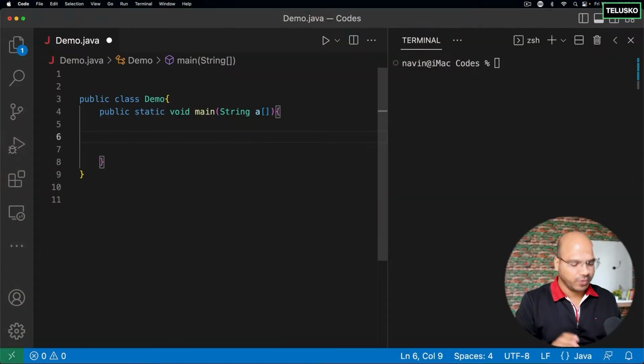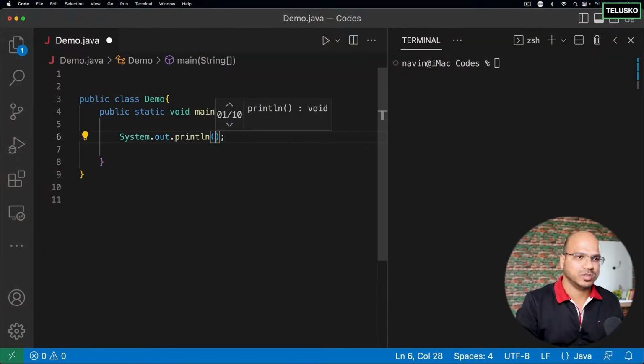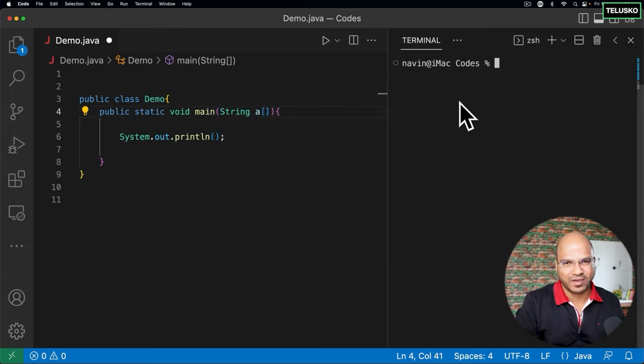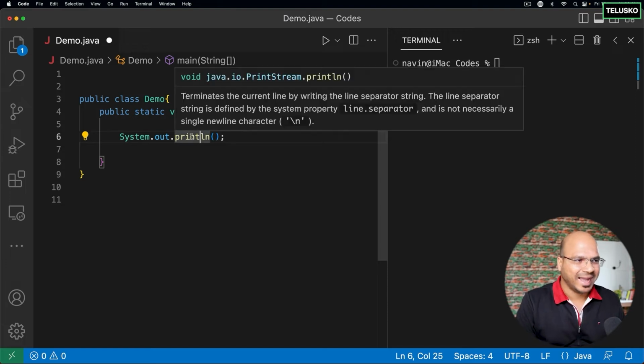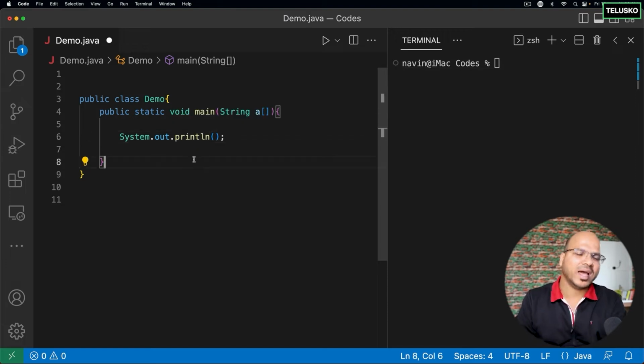So basically, if you want to print something on the console, see this is a console, right? On the right hand side, whatever you have here, it's a console. And if you want to print something on the console, what you do is you say system.out.println, right? Now you have to understand this first. See, println is a method. Now, if I ask you just to think about it, println method belongs to which class, or it's a method of which class? Now, this is an interview question.